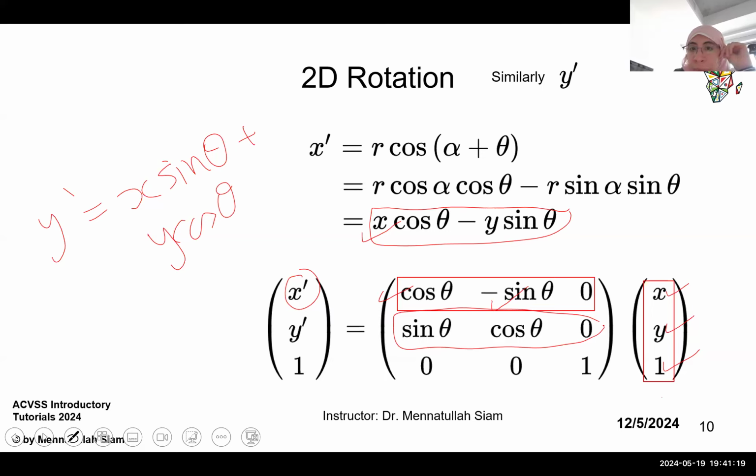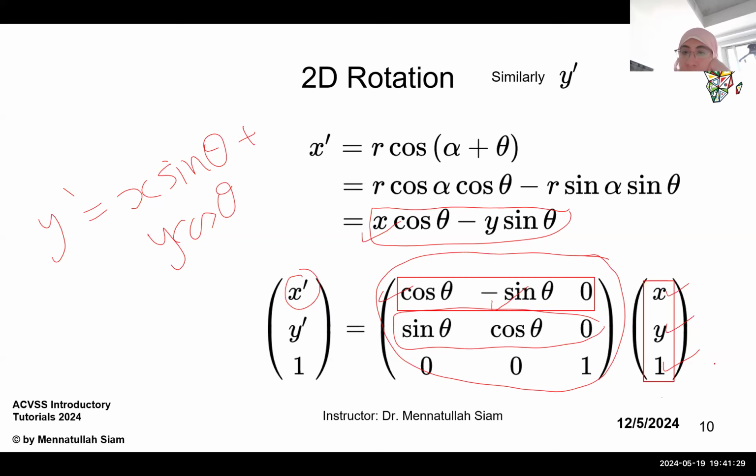So this is the 2D rotation matrix. Let me know if you have any questions on how we constructed this matrix. Does it make sense? Let me check if anyone has any questions. Do you feel confused? Do you want me to go through it again? No, it's clear? Okay, so I'll move on from that.